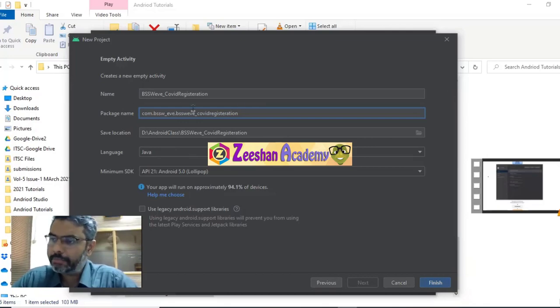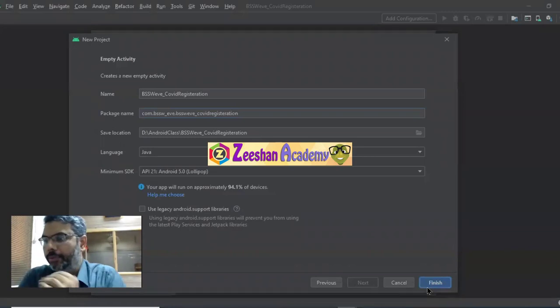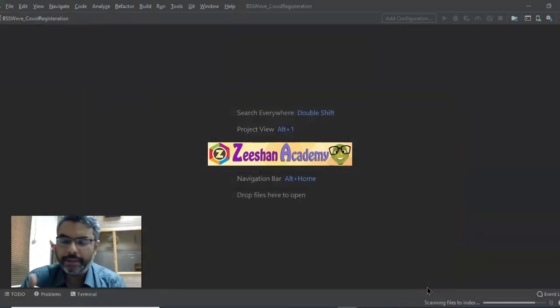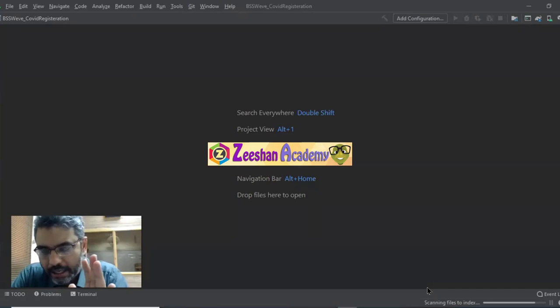Okay, so we give it a name, package name, we just update it and click on finish. Now once you click finish, we know that Android will start, it will work and create the project and everything for us. Now again, the idea is very simple. We create an app. When we talk about creating an app, the main thing you need to understand is that in each app there is no single window.